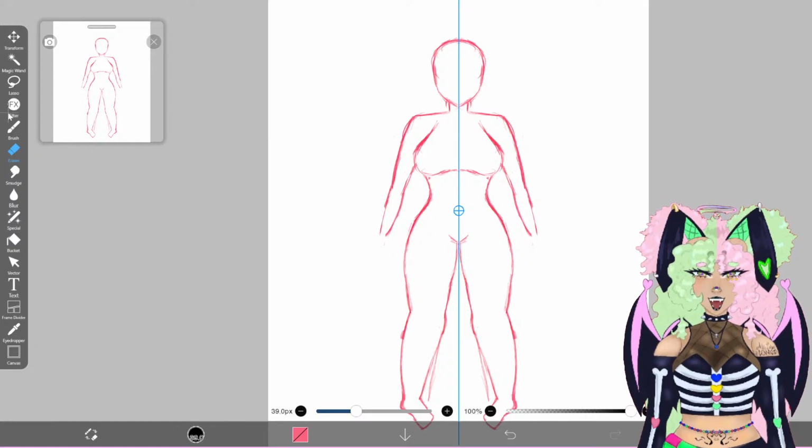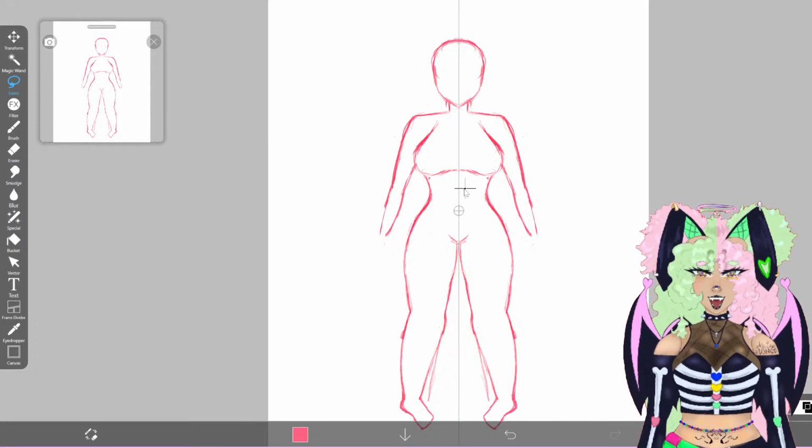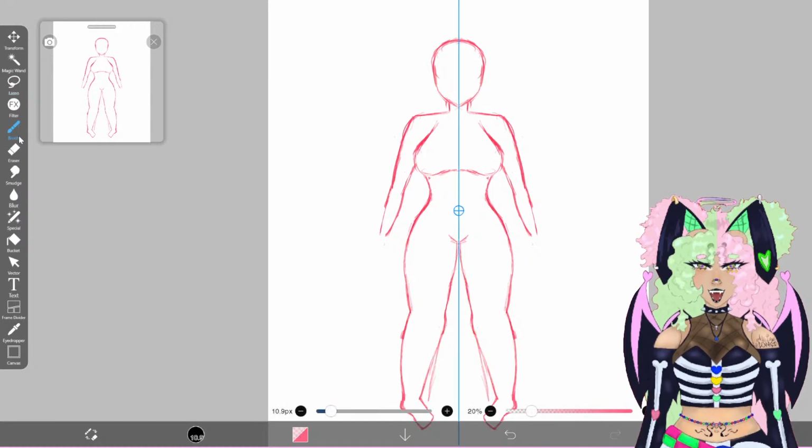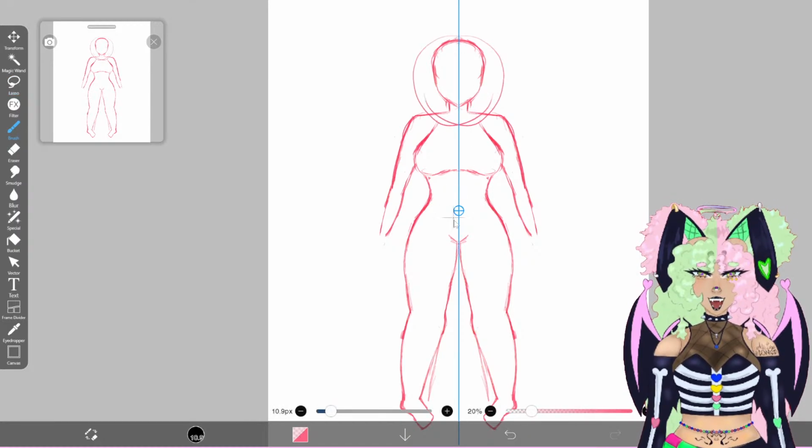Okay, we're gonna make sure that the head is literally not the tiniest or the hugest, but the same size. Okay, it fits within that. Okay, cool.